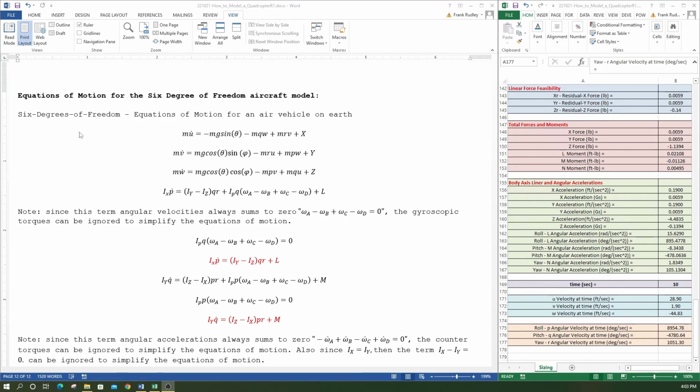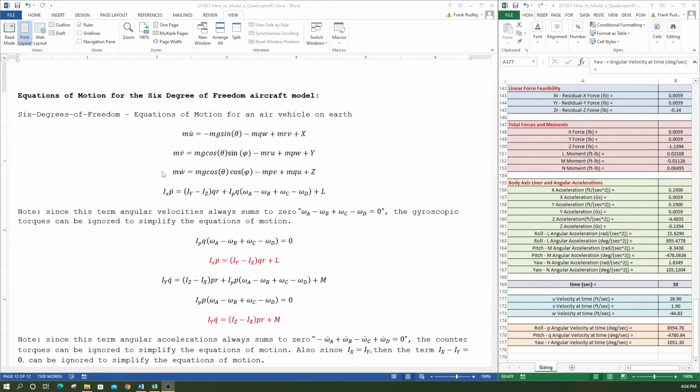So generally, I want to talk about that a little bit. Generally, the equations of motion for anything, whether it's a little quadcopter toy, a brick, whatever you're trying to model, might be something like this. So we have our longitudinal equation, our X force, and our linear lateral equation. I'm not going to get into the details.